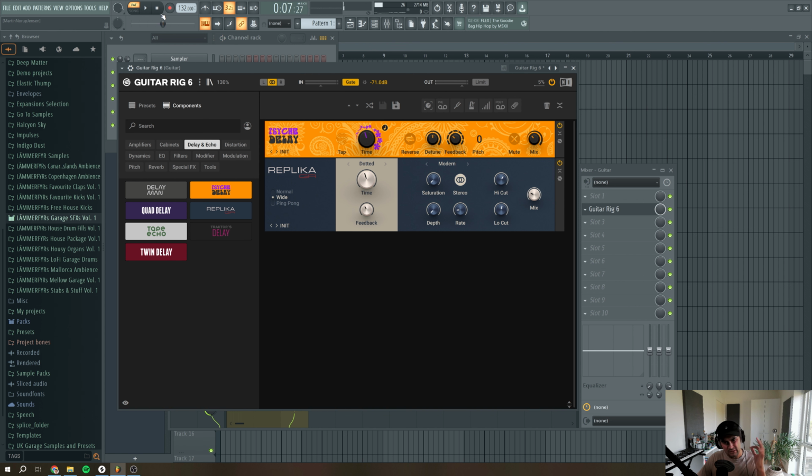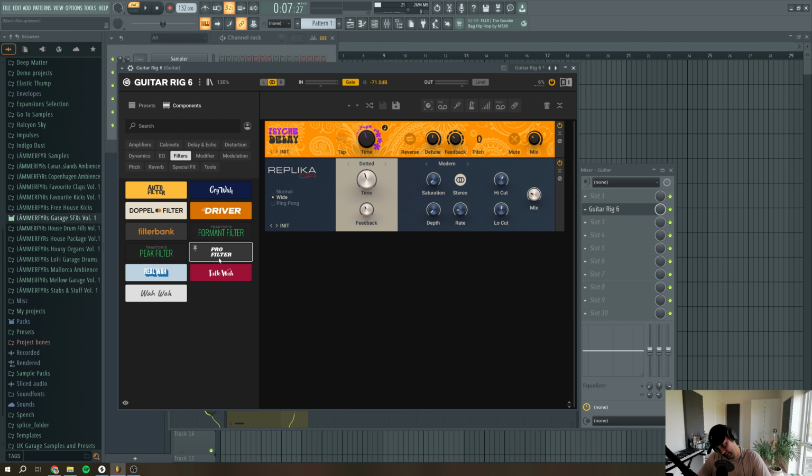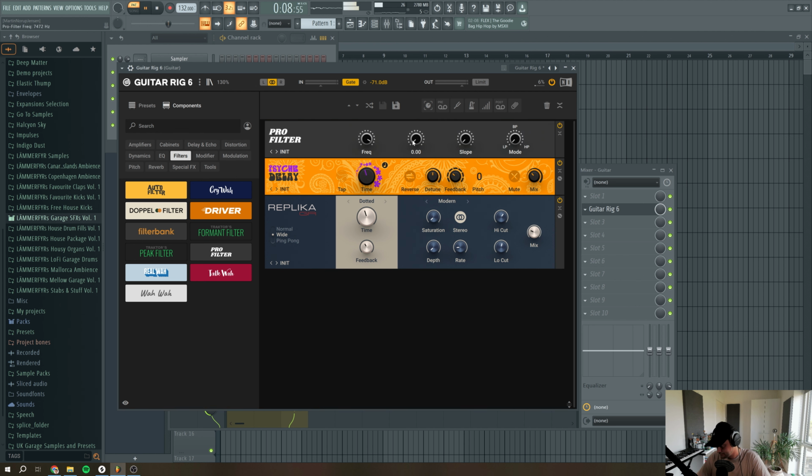So basically what I want to do with this guitar sound is that it's not going to be too transient, too present in the mix. It's just going to be something that can add a little bit of interest in the stereo field. So I think I'm also going to add this pro filter just before it. Something like that.